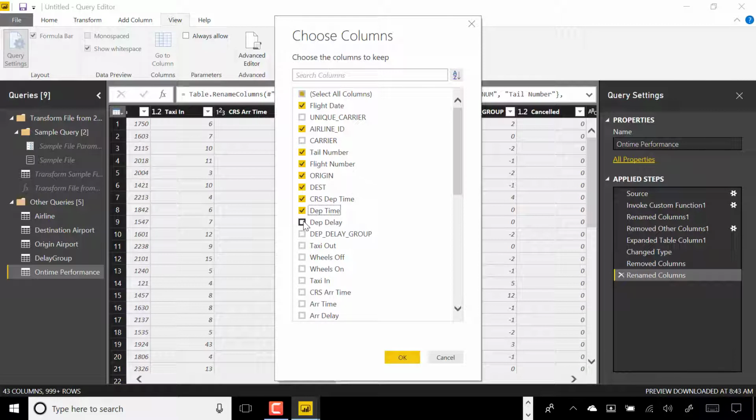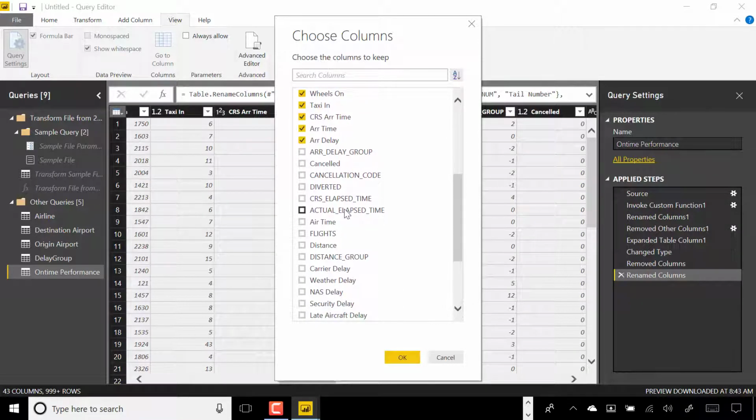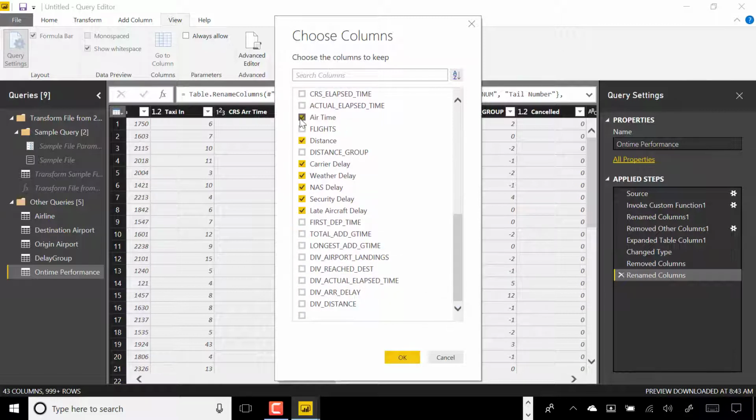So you'll see the mixed case and spaces, and that gives me a real easy way to pick the columns that I care about, that I want to choose. Arrival delay group, we'll go ahead and keep that. I may or may not use it. Canceled. Airtime, distance, carrier delay, weather delay, NAS delay, security delay, late aircraft delay.